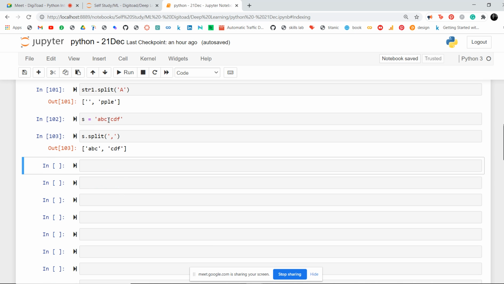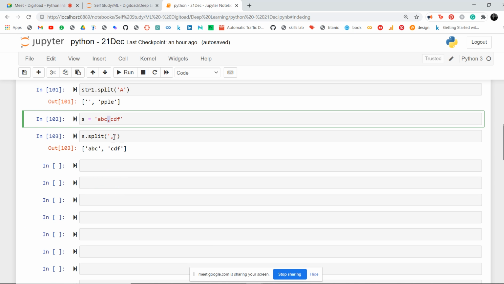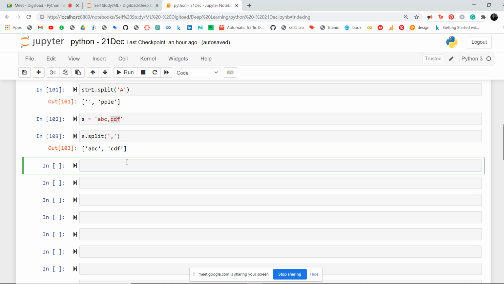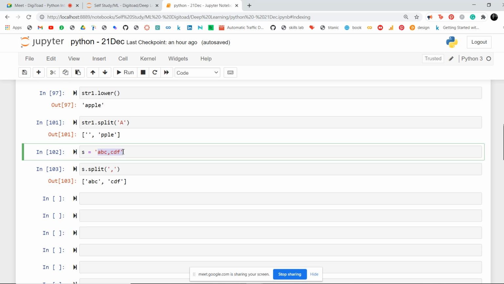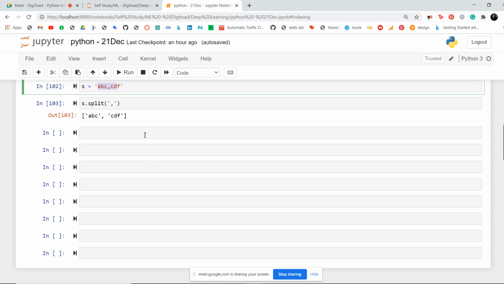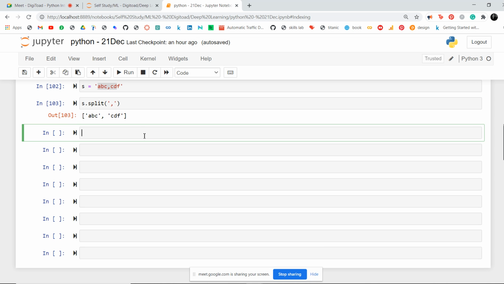Now it is going to split after this. So this will be one element in the list, and this will be the other element in the list. So that is about split from a string. If you have a text file that has comma separated values, you can use s dot split and give it a structure. That is why we are using split basically. So that is about split.